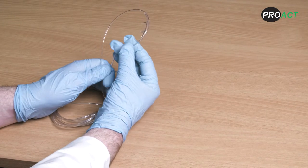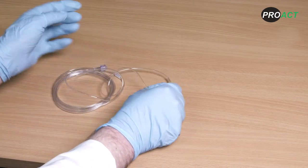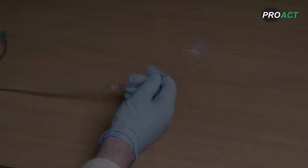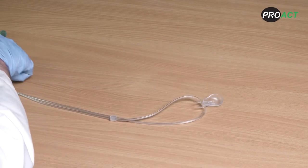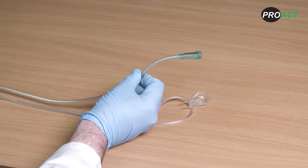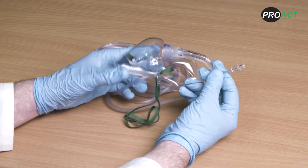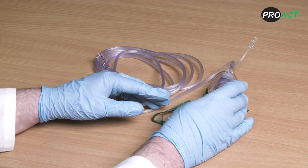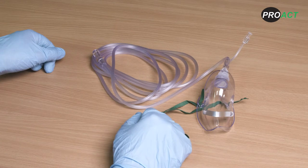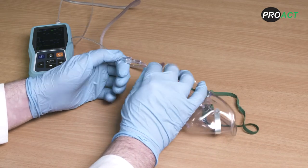The next option is a nasal cannula for non-intubated patients with twin nasal prongs to pick up CO2, with a male connection at the other end. We also have an oral nasal type line which connects to the water trap filter and has the ability to add oxygen, supplied through one of the cannula, allowing you to monitor CO2 whilst giving oxygen. The last version is a CO2 sampling mask with oxygen delivery and sampling port attached, which also allows you to give oxygen whilst monitoring the patient for ventilation rate and correct breathing. A male-to-male lure line is used to connect this mask to the water trap filter.